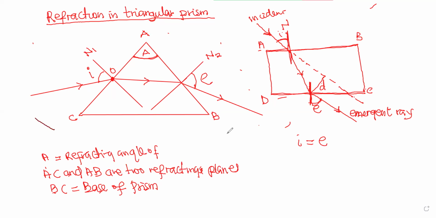So, please, I didn't get it. Please, can you come again? What I'm saying is that the advantage triangular prism has over rectangular prism is that triangular prism has the ability to combine the two refractions or deviations occurring at its planes to form a larger deviation.